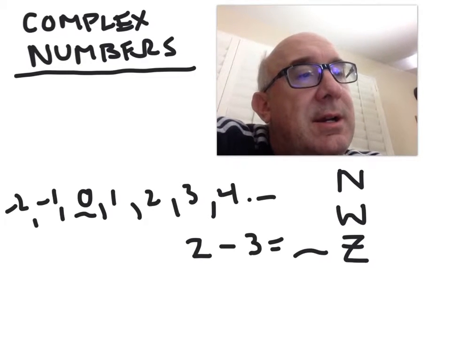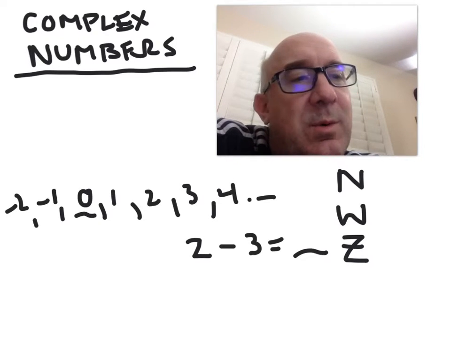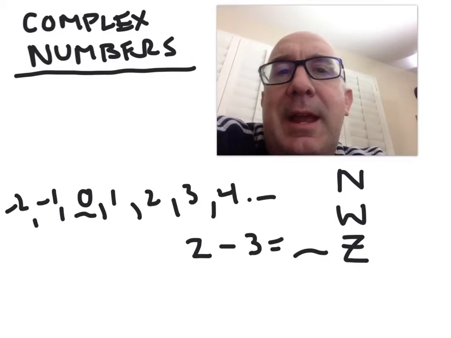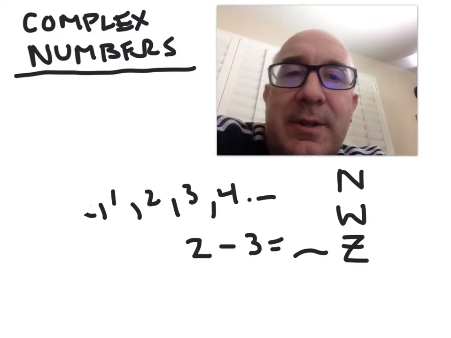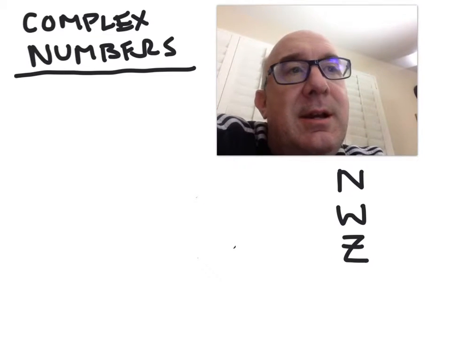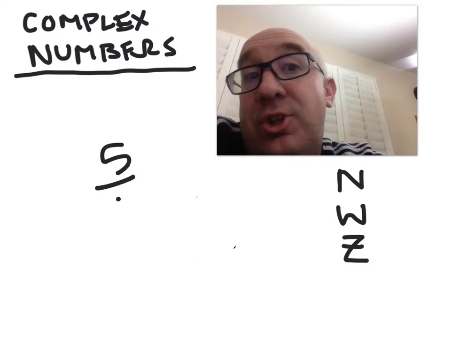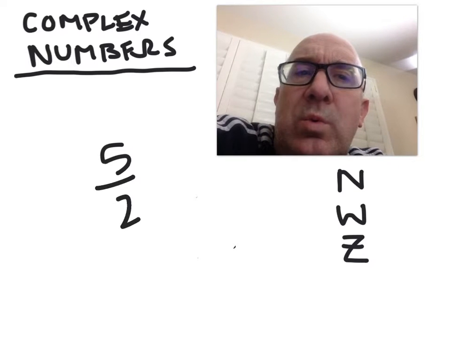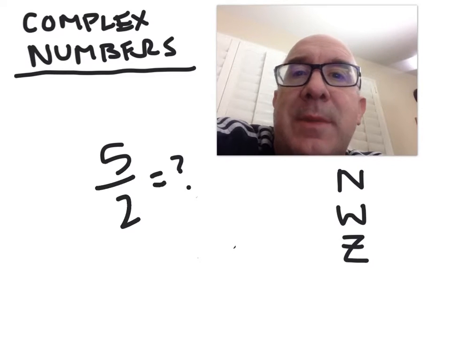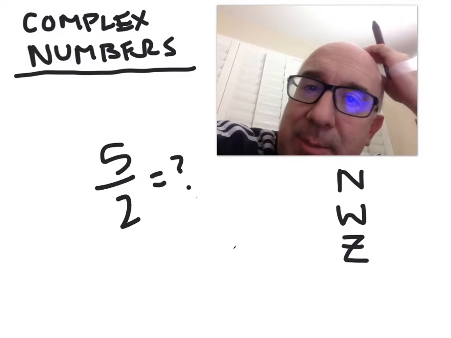And then along came someone, and they said, well, what happens if I divide one of these by another? And so let me get myself a little space here. And they said, what happens if I take a number like 5 and I divide it by something like 2? And they said, ooh, what do you get then? We don't get 1, we don't get 3, we get something in between. And they said, we need a new number system. And they called that the fractions or the rational numbers.